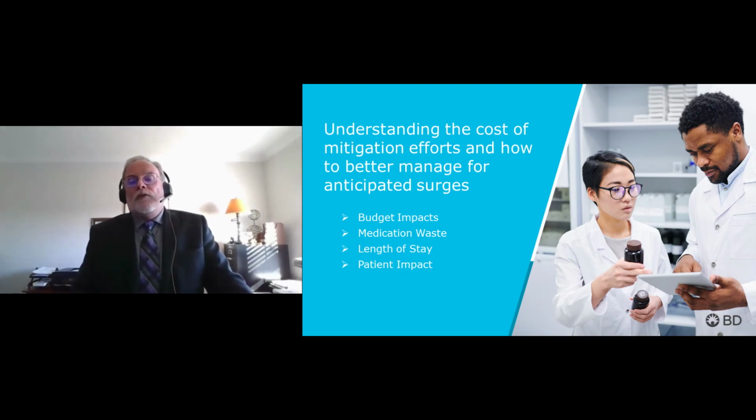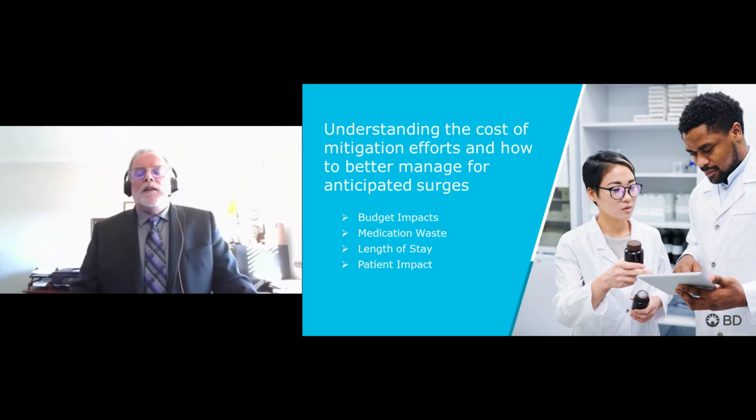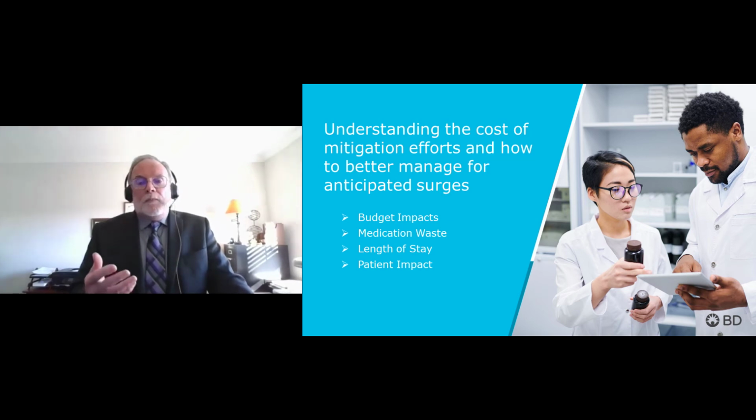Okay. Now from there, we're going to take a little bit of a turn here. As we work our way through the elements of this monitoring system, we focus a little bit on cost. Some of this is very straightforward. We know that there are direct costs associated with the drugs themselves, but you also, in a lot of cases, need to define cost, perhaps in different measures. So besides the actual dollars associated with things, how about length of stay? Location. You could have differences by locations within your broader organization or even within one facility, so that we can get an assessment by attaching our cost definition to the monitoring process.